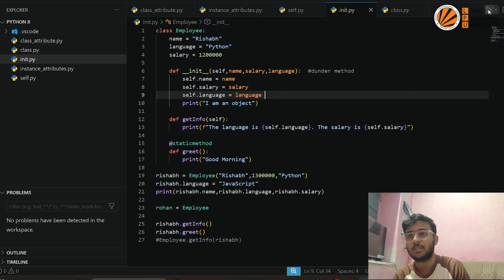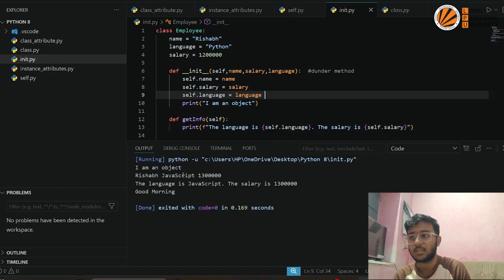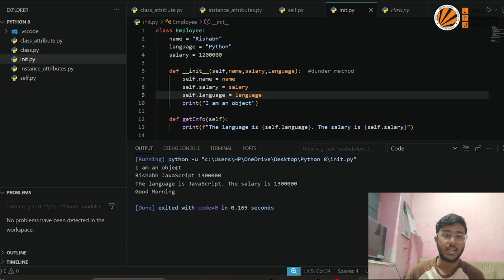If I run this, I will get the same object like this. So what it is doing here is that an instance attribute is made here, and whenever you create an init function like this, you have to make the attributes or give the values like this also, otherwise it will always show an error. So now that we are done with all the fundamentals in our chapter, let's move ahead to our practice sets.